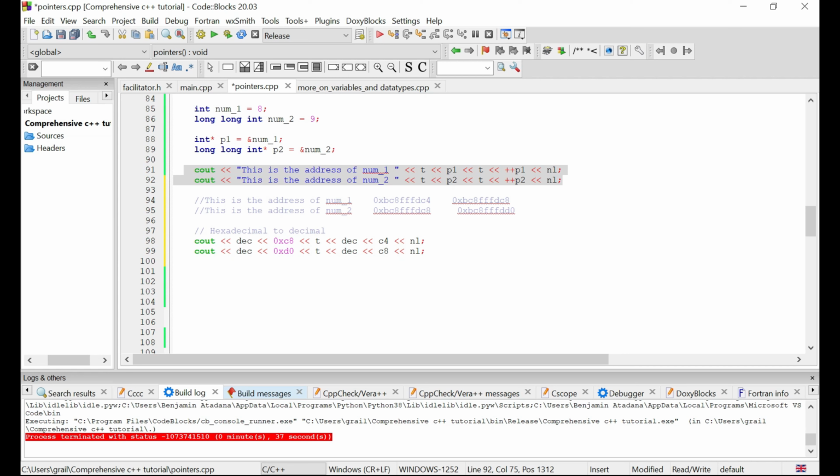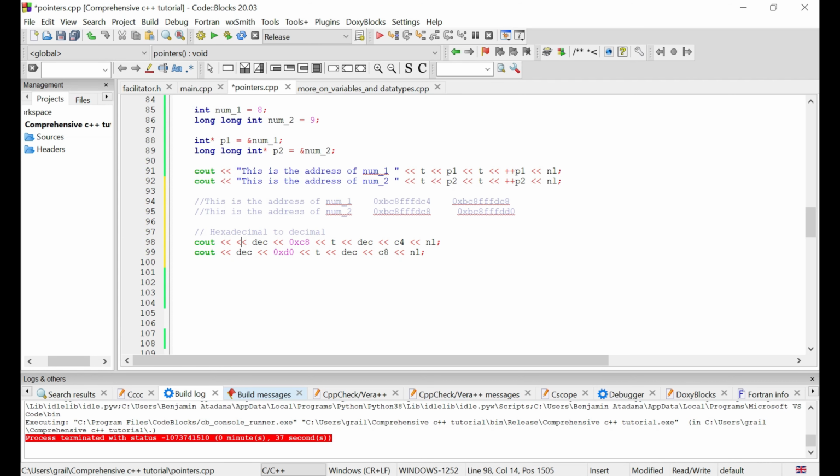Right, so let's add text to clarify things on the screen when we are looking at it. So address of num1, and this is going to be num2. Basically they are not addresses, they are the shifts that we just want to compare. So I hope you guys will not forget that. So this is num2. Right, so I want to comment this out, or we can just run it so that you guys will see that it's not going to return the same address.